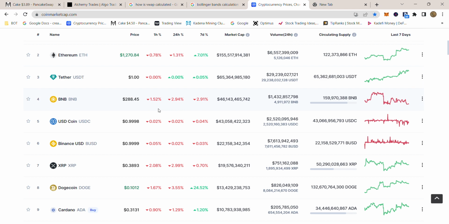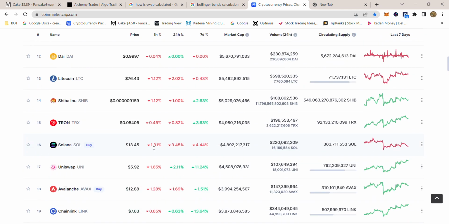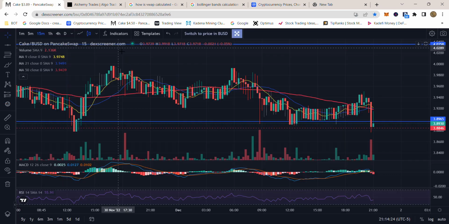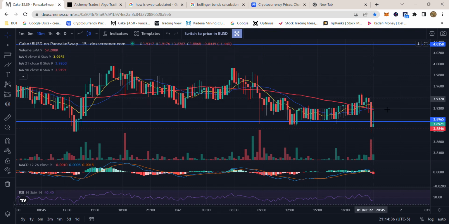This kind of just gives us an idea. You can just quickly scroll through the top 20. This gives you a really good census of what's going on in the overall market, because if the overall market is dumping, no matter how good of a setup you have, if it broke through this 50 and looked like it could be going up, if the overall market is going down, this pair is going to be dragged down with it, because everybody's going to be getting out of what they're into and just start dumping it, and then it's going to just dump along with the market.